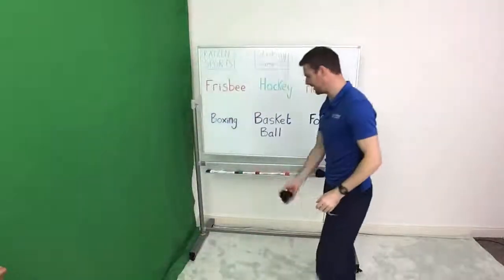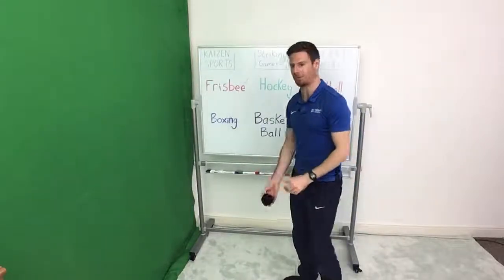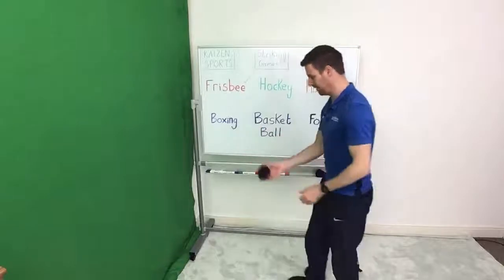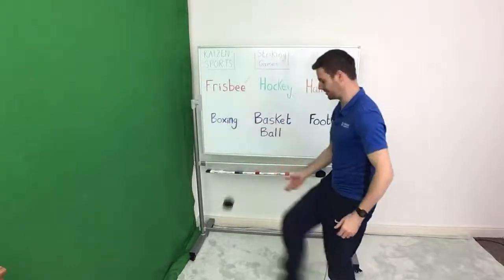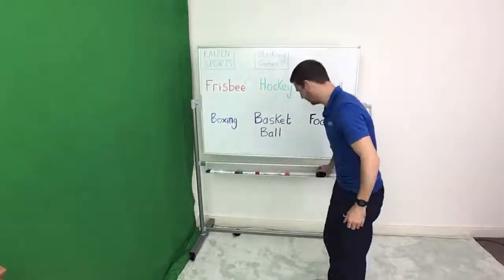We're going to do this one round and then we're going to go into a competitive match, playing against each other. But we'll practice it playing against an element of competition now that we've worked on the skills.